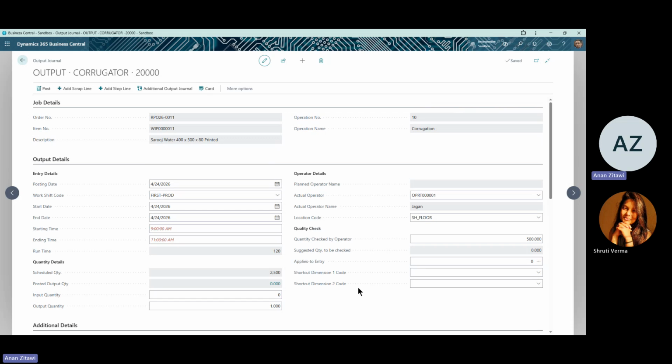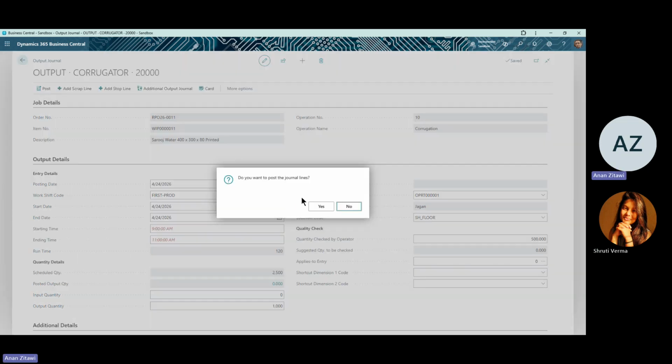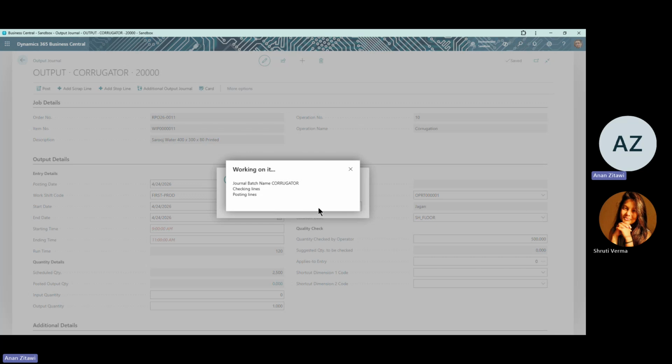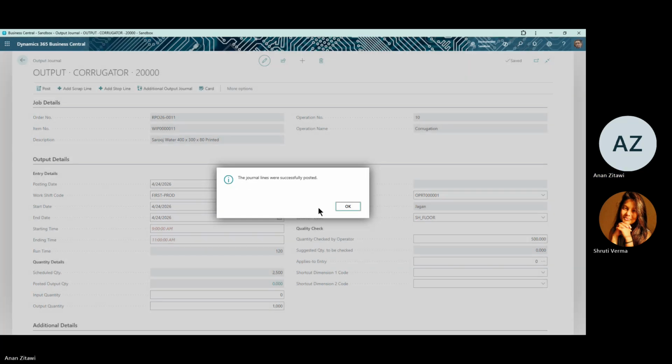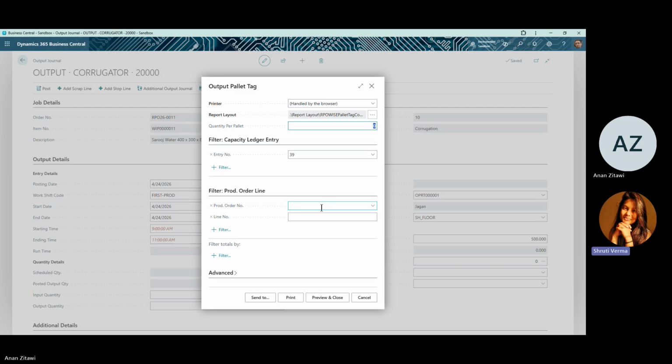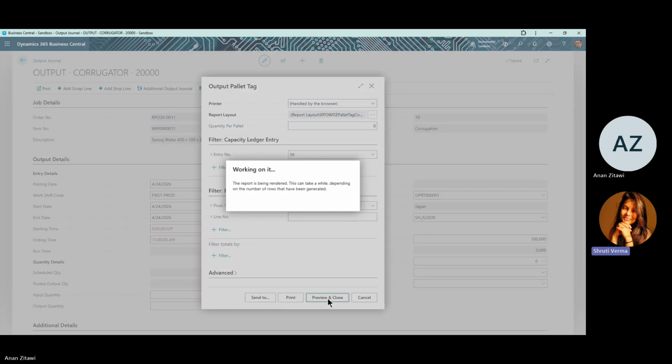Thank you. So what else here in the output scan? Post now. Do you want to post the journal lines? Yes. Journal has been successfully posted. There is a report, if you want to see, you can check it.